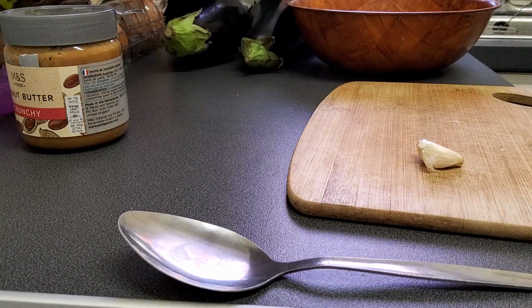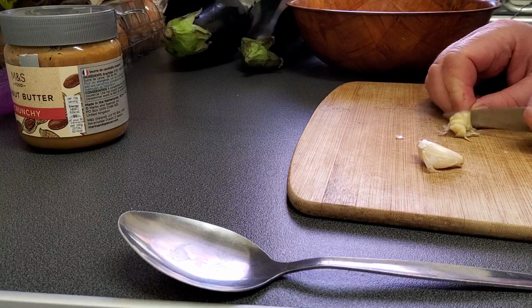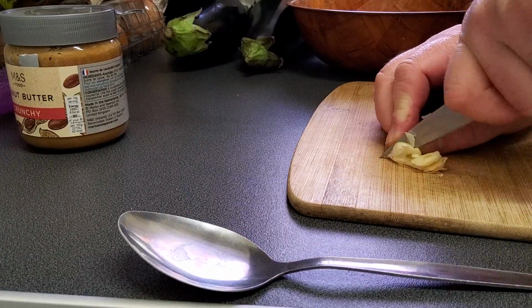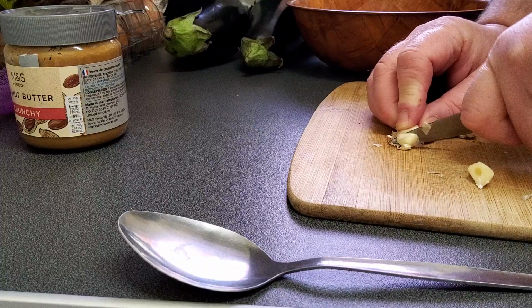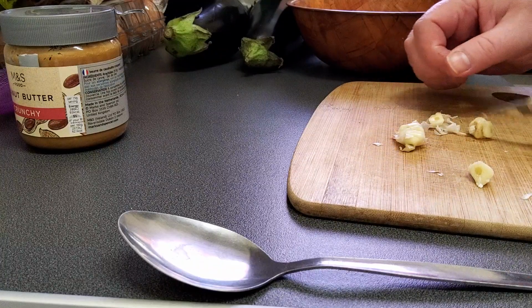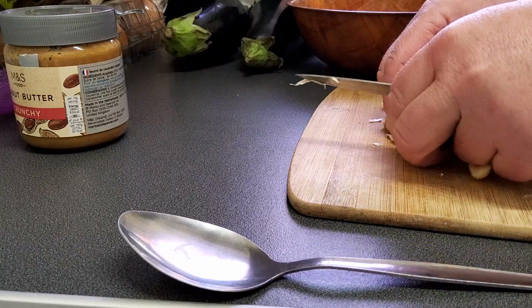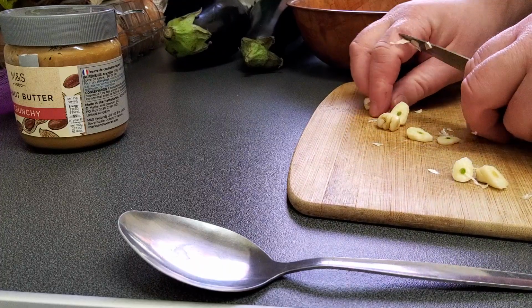Okay, 2 garlic cloves peeled and grated. It doesn't say that these garlic cloves should be crushed. It just says that they should be peeled and grated. So we'll do what we can. So I find that when you cut garlic, it's much easier to just take it off the peelings once it's cut, rather than worry about it being peeled before you cut it. Because if you do it this way, you can just lift it out, you know. It just seems to fall apart. There we are. Okay, there we are. There's more garlic. Right, so those are 2 garlic cloves.